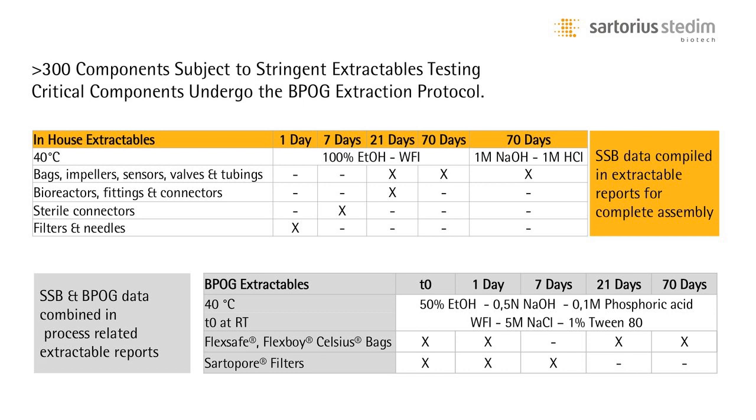And there are also other solvents like the Tween or the salt and others like phosphoric acid that are here to mimic the type of solvents used in the industry. So again, here a huge database of extractables data have been created. And now let's see what use we can make of these two sets of data.